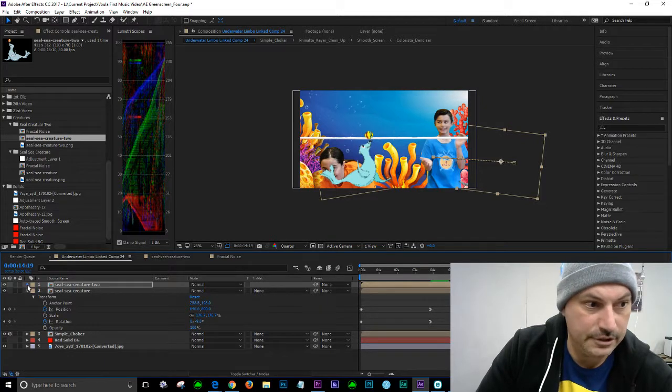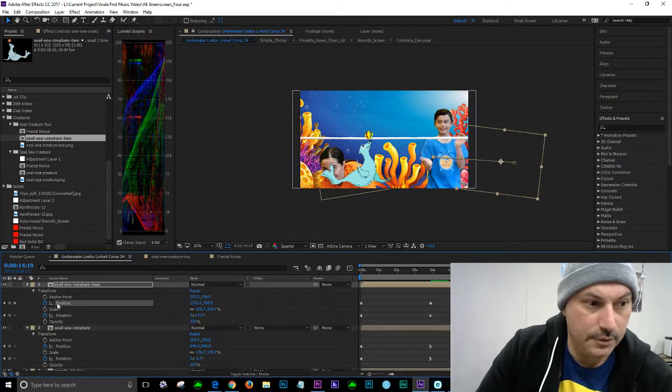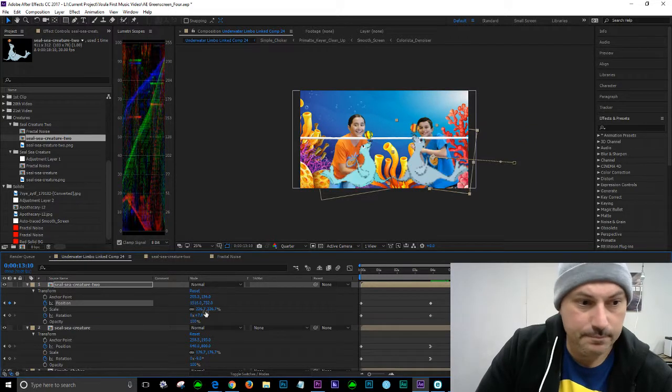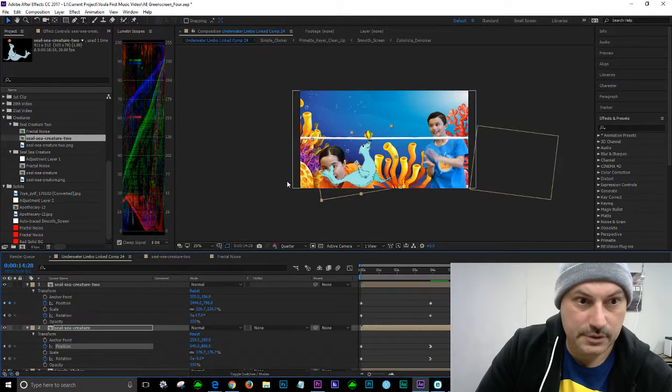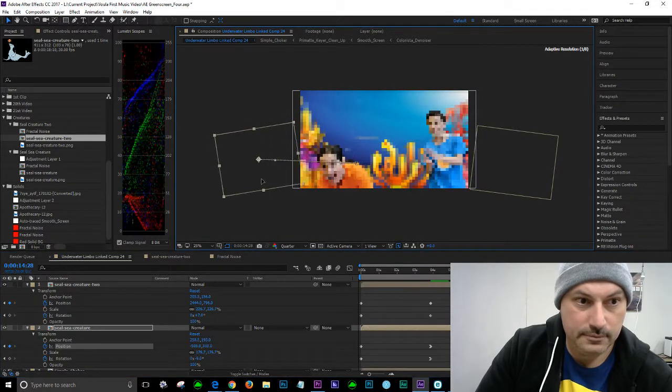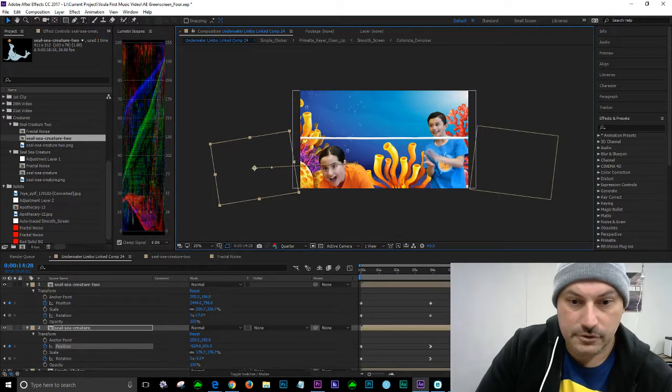In fact, we can actually open the other one up. Jump to that keyframe. Add a new position keyframe there. That's obviously adding it to this one. Jump to the next one. Pull him out. Same way. And then do the same thing.